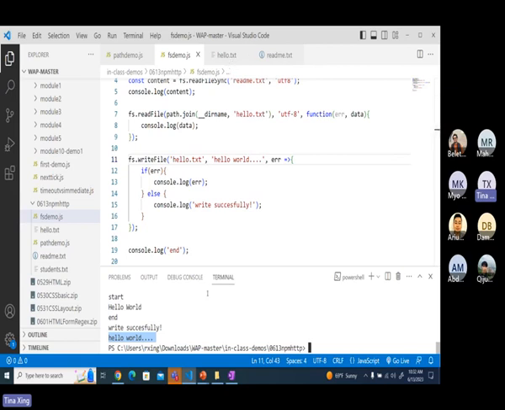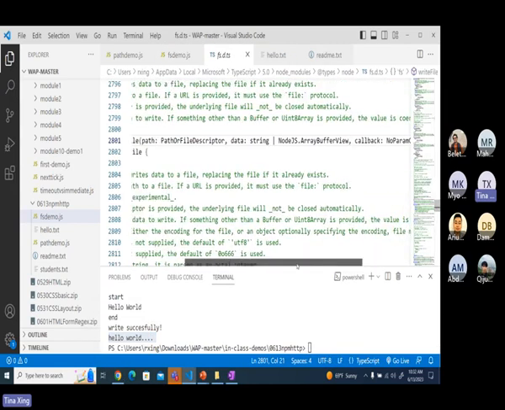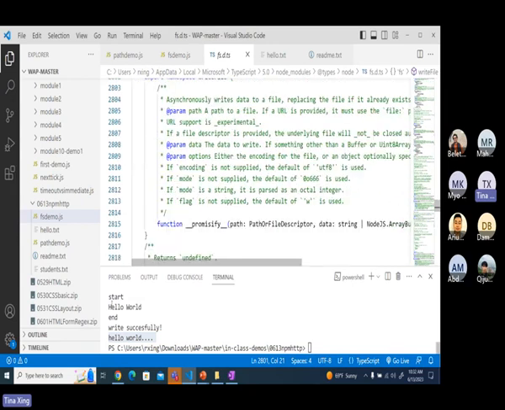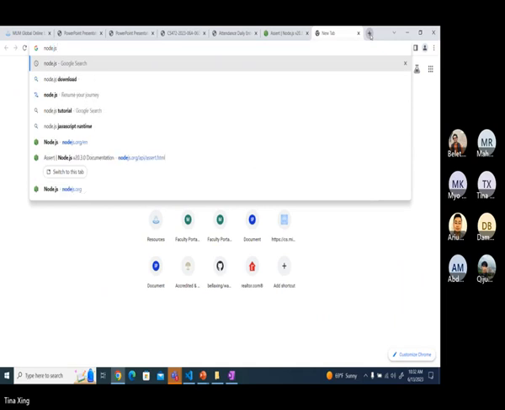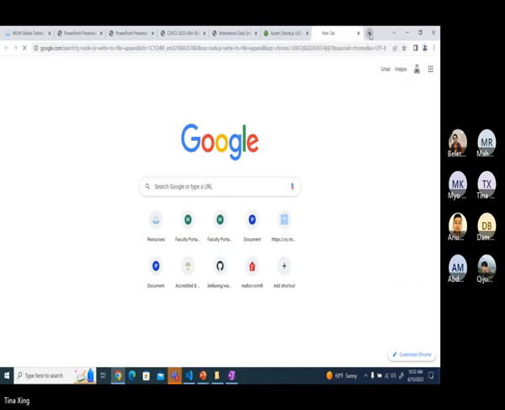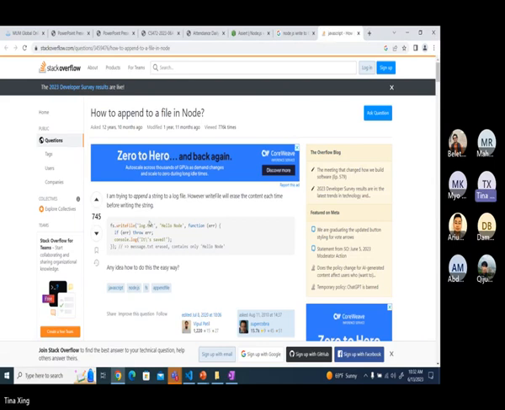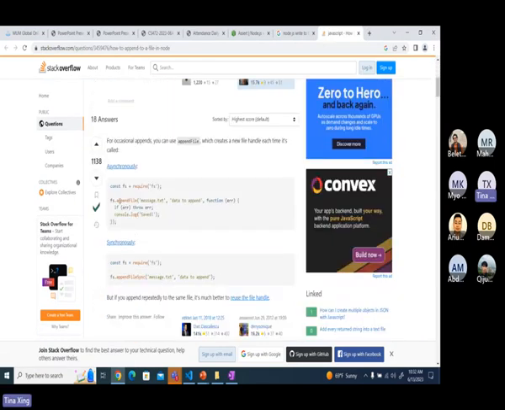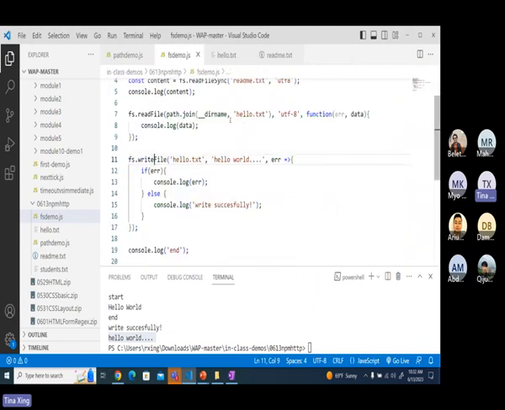If we want to append, right? It should have one indicator called append, but I never did it before. Okay, let's try. It has something like write file. Okay, yeah, it has something called append file. Okay, let's try this one. Okay, I don't want to do it using this one.